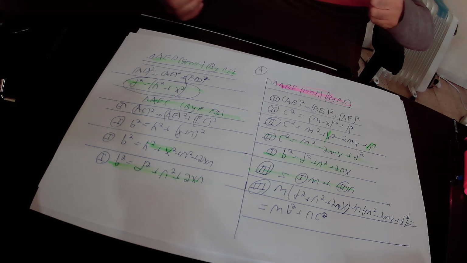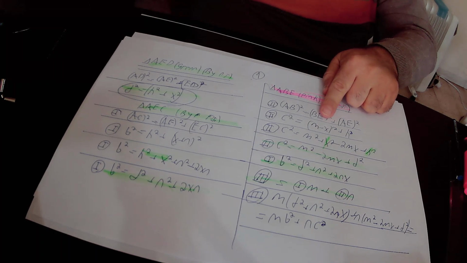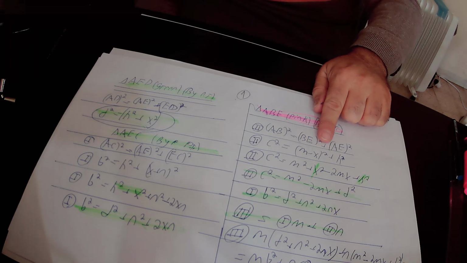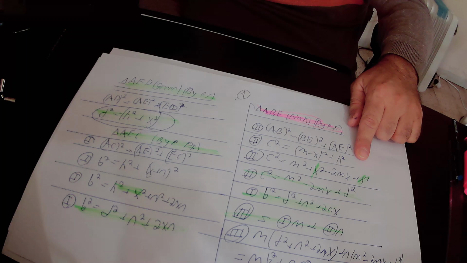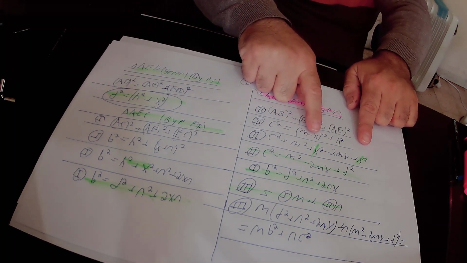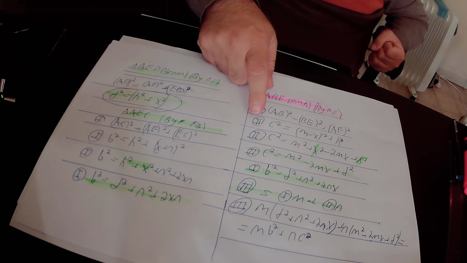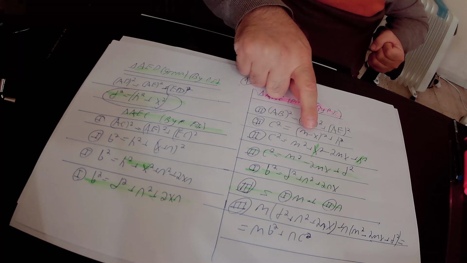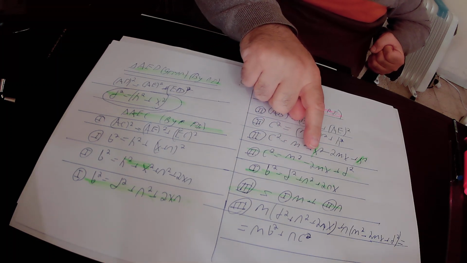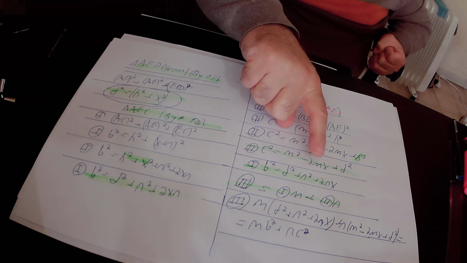So in conclusion, according to equation number 2, C squared equals M minus X squared plus H squared. We open the brackets and found out that C squared equals M squared plus X squared minus 2 times MX plus H squared. Again, X squared plus H squared equals D squared, so we substitute it in equation number 2. Therefore C squared equals M squared minus 2 times MX plus D squared. And we have already found out that according to equation number 1, B squared equals D squared plus N squared plus 2 times NX.